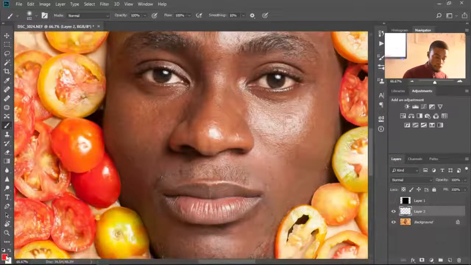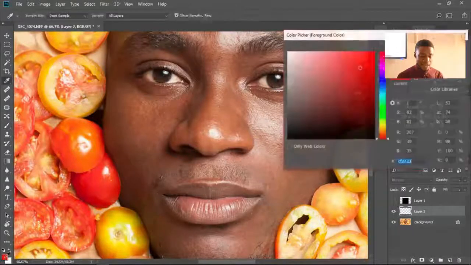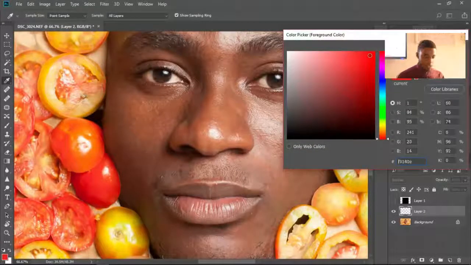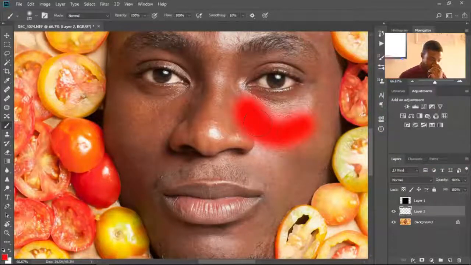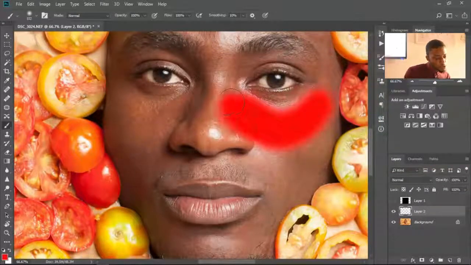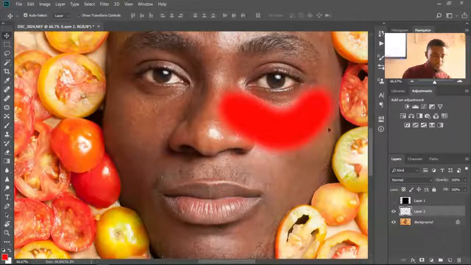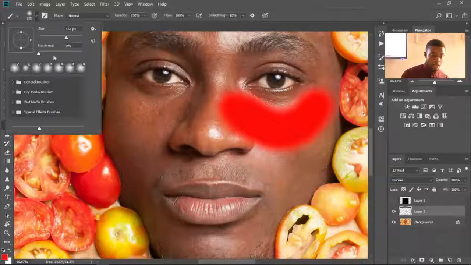So I'm going to increase my clone stamp tool size. As the name implies, you are cloning and you are stamping. That means I'm cloning a particular place and stamping it in another place. So with the clone stamp tool, assuming I want to remove the hair that is here, I'm going to copy a particular place by holding down my Alt key and clicking that place I want to copy, and bring it over the place I want to replace and click over it like that, and I can brush over, and there you have it. The hair is gone.